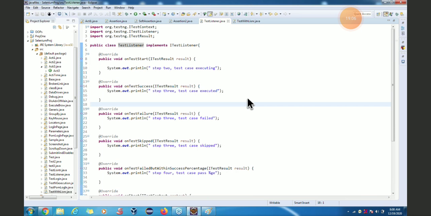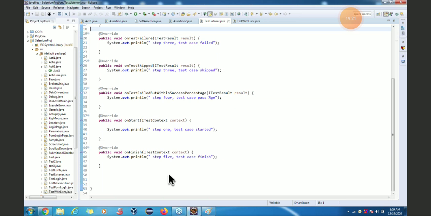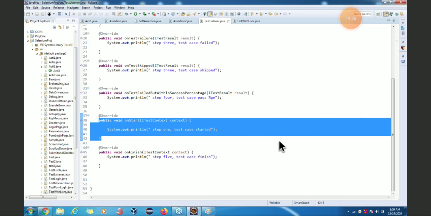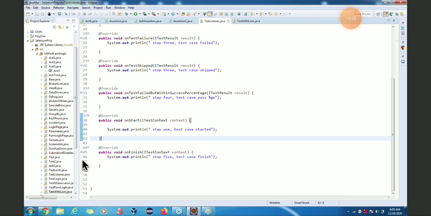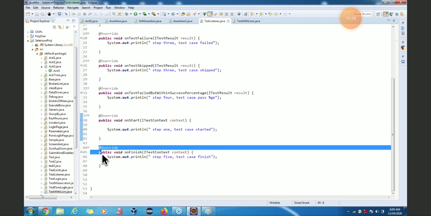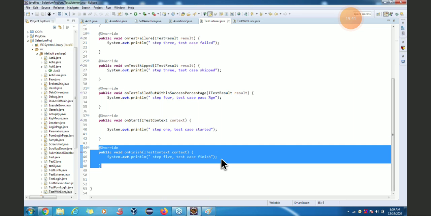Look at this, implemented class. A different output. What might be the result? I will tell you. This method will execute. Start will execute, yes or no? Yes, sir. Start will execute. So finish will execute at last. Will it execute or not? It will execute, but last.